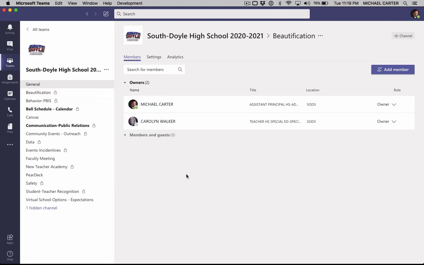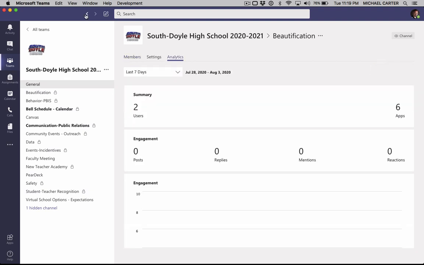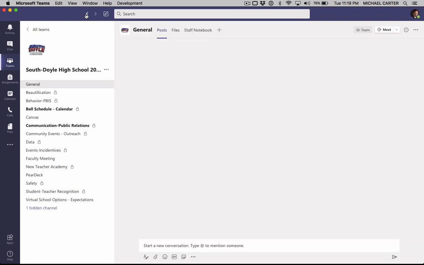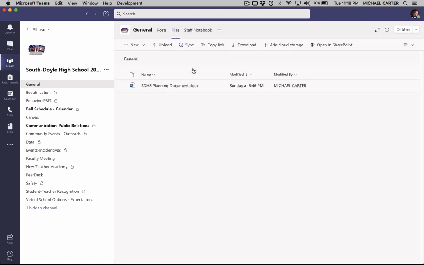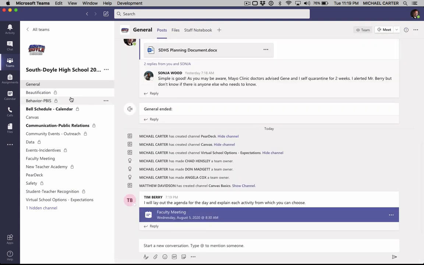Okay, so now if I jump back over here, we have looked at the ability to have chats. We know that we can add files here, or we can just go to files and we could add a new file here as well. We can download the files. Now it's time to look at the meetings. I want to do a meet. If I'm in the general channel, that's everybody. So if I just do an instant meet, a meet right now, that would send a notification to everybody.